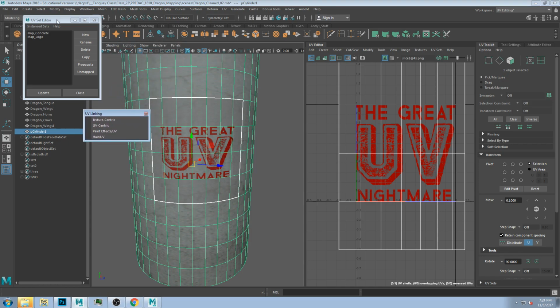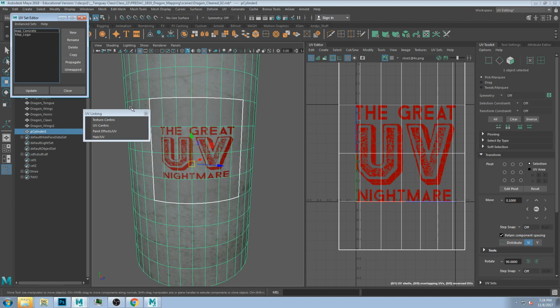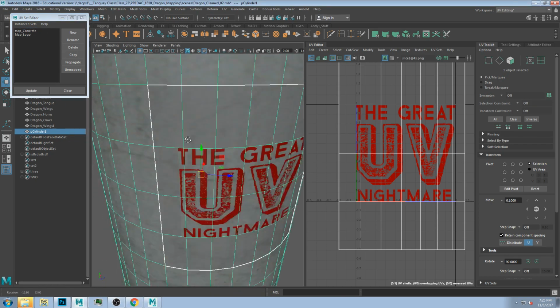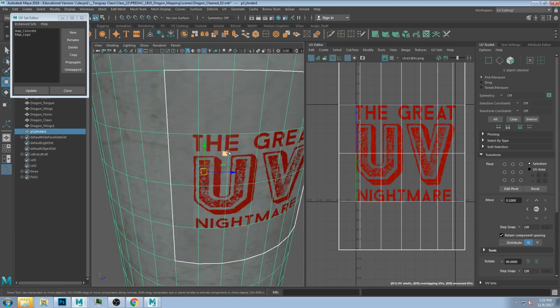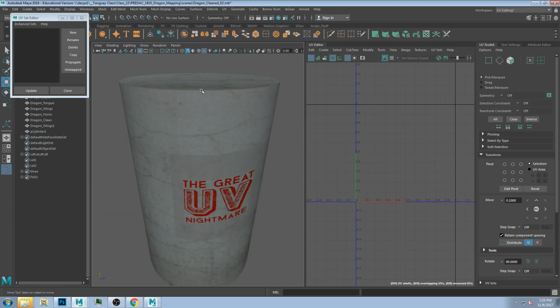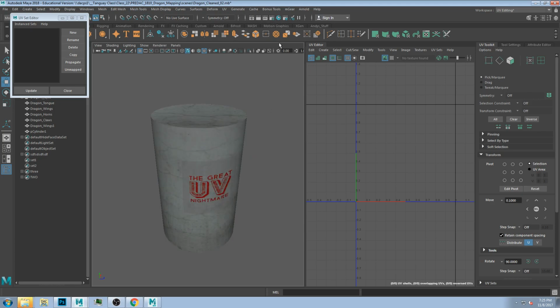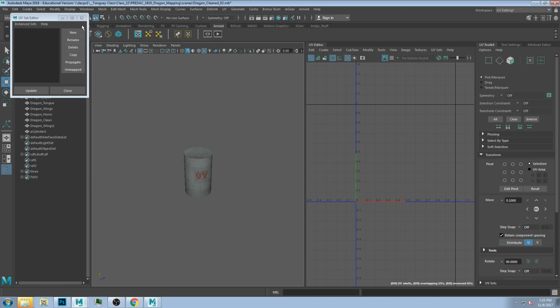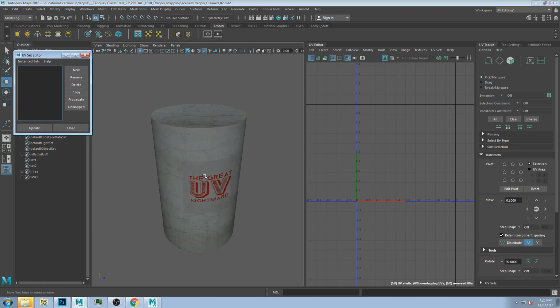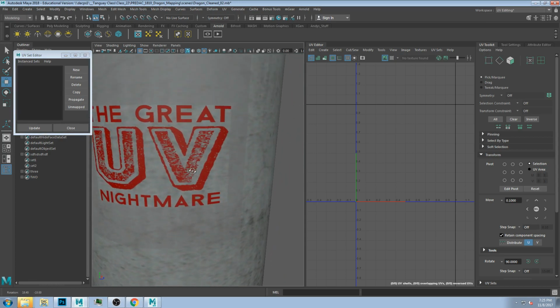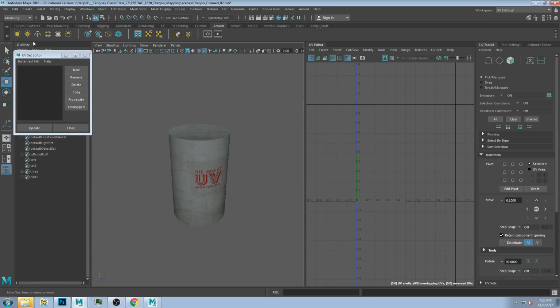Yeah. Go ahead. The background of the great UV nightmare thing is an alpha channel. Why do we see a little blur blocking the rest of the texture? Hopefully, let's see if I render it, if I still get that. Hopefully that's just a viewport error. Other than that, it may just, hold on, let me find out. Okay.